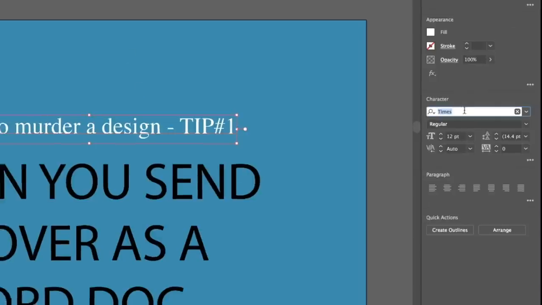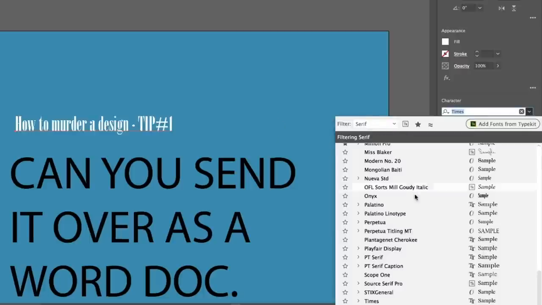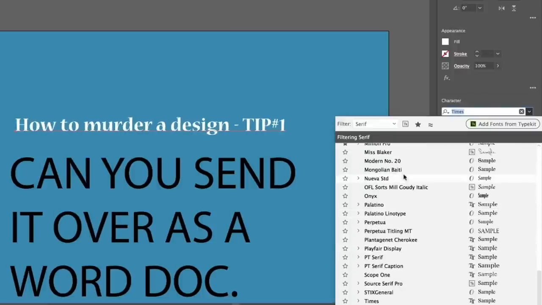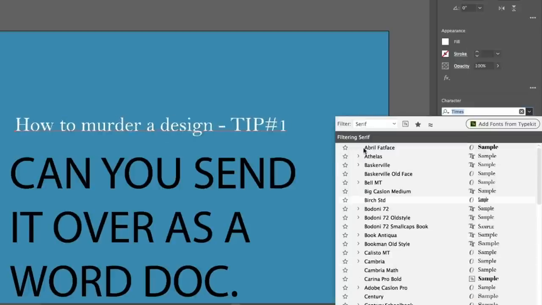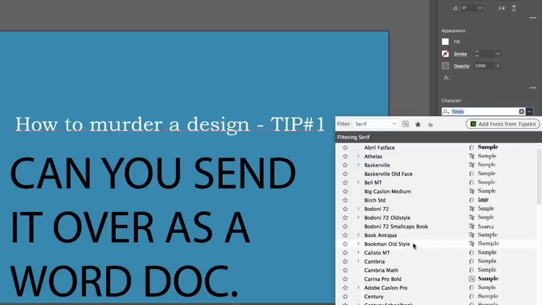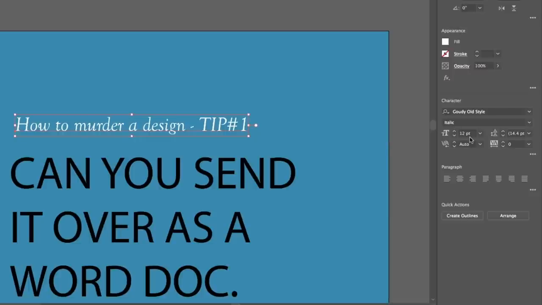Let's look at a font. I've already had a look at what I want to use. Once you've picked serif at the top here, you'll notice all your fonts are cut down to only serif fonts. Super handy. The only trouble is that next time you come back in, it's going to have the same filtering on, so you have to remember to turn it off after you've used it. Go back to all classes of fonts. Serif font, and you scroll through and can see my text updating on the side there. It's best to have your text already drawn like we have, so you can check it. I can't remember, where are my notes? Gaudi Old Style, I'm going to use the italic. That's the one I decided I want to use.